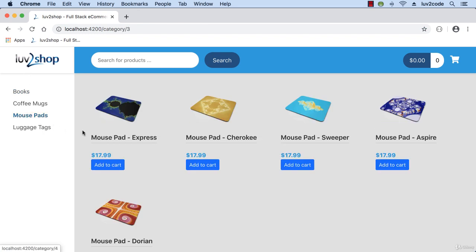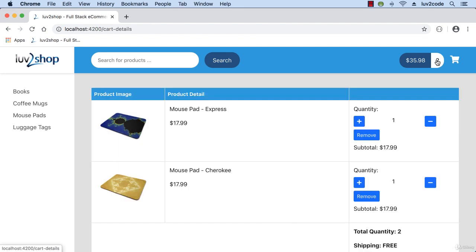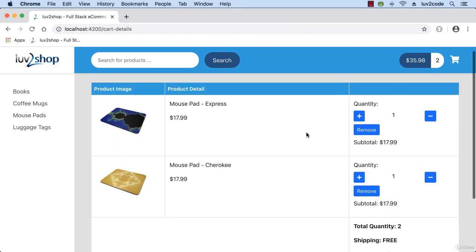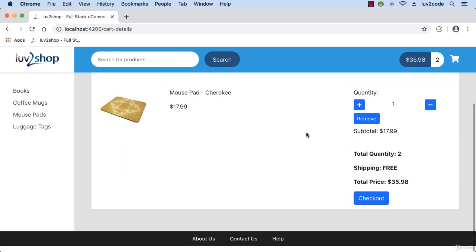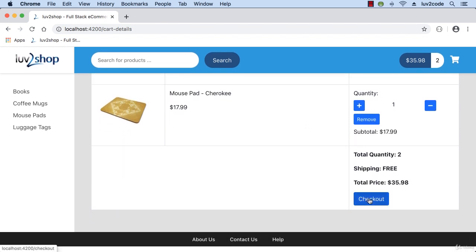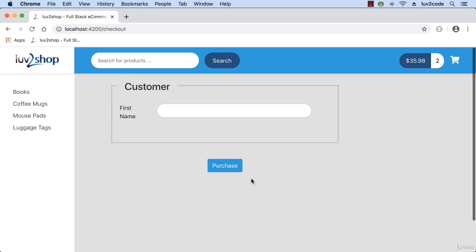All right, so just add some items to our cart. Scroll down to the bottom here, do the checkout. Be sure to scroll up and we should see this new form piece that we just added in, customer and first name. So that's the basics. We'll kind of repeat the process X number of times, but at least we have the basic layout in place. So I'd like to say, good job.